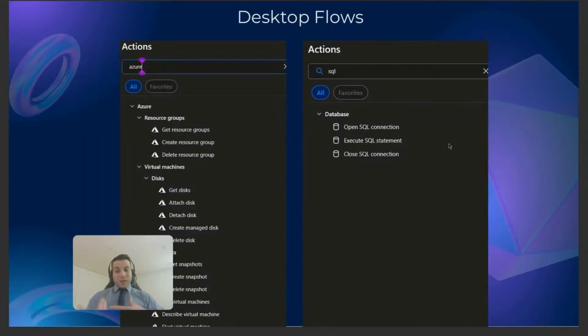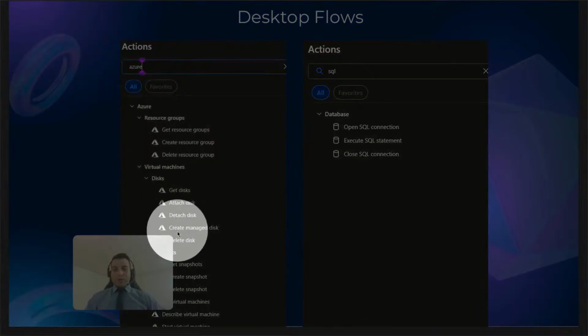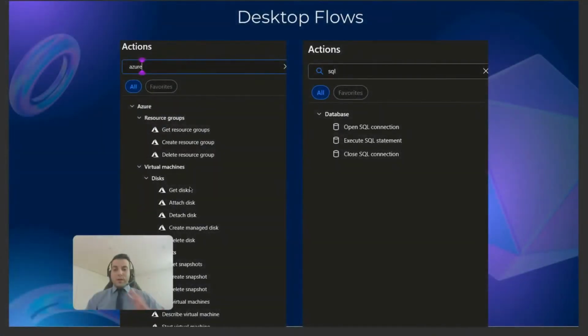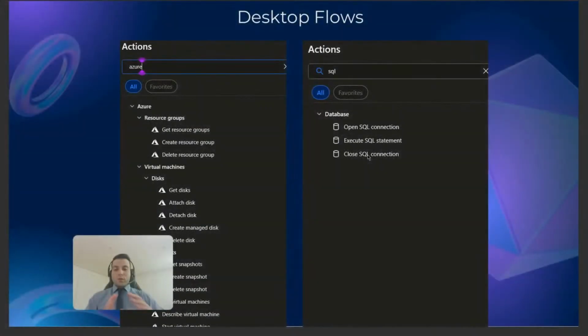Next, we have the desktop application, as we mentioned, about robotic process automation. But as you can see, I searched for Azure here, and we see the limitations that exist. There are indeed some actions for Azure in the desktop, but we have a lot of limitations. And also SQL Server does not work for the cloud.